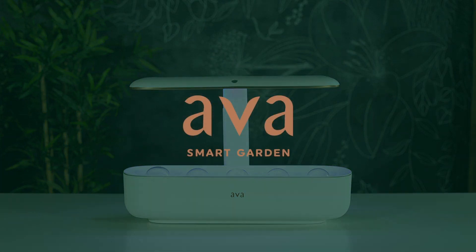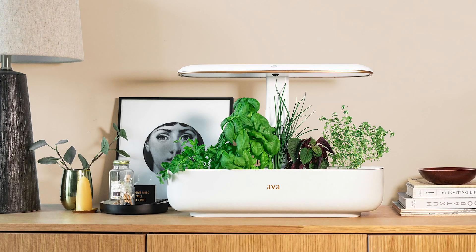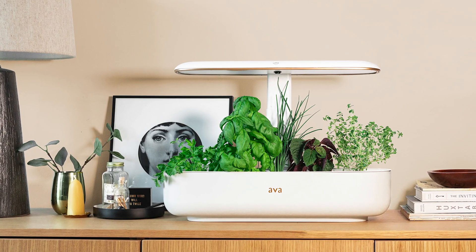Sounds very cool, actually. Thank you. So in terms of size, are we talking about like a backyard garden, or on a balcony? So Ava Bay is meant for indoor apartment growing. It's about this big and actually it has a height that can extend for taller plants or you can keep it short for smaller plants like microgreens. It's meant for the width of a windowsill or to be able to put against a wall without taking up too much space.